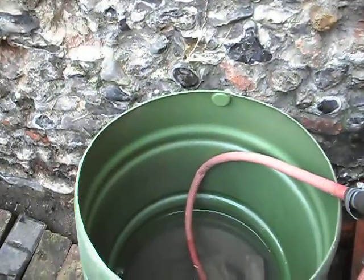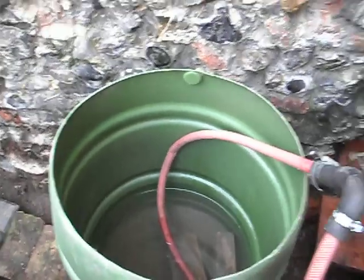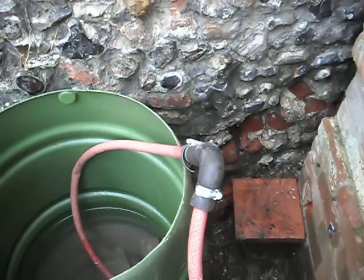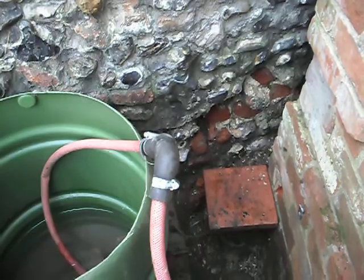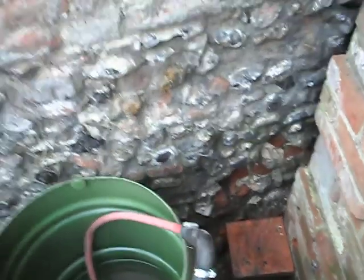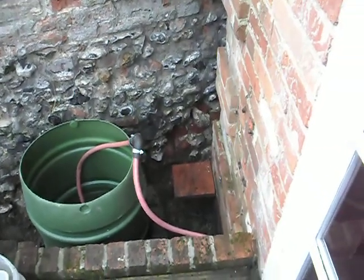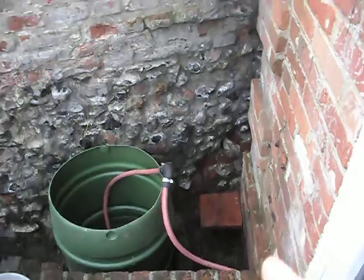The water comes up. The other day they emptied this 7 times, it filled up, and water's still coming into the cellar. They've had up to 6, 7, 8 inches of water on the cellar floor. It's a health and safety hazard, an electrocution hazard. They have to switch the pizza ovens off. They can't run their business. They're turning customers away and losing customers. The wall there has been damaged where the water's coming through.